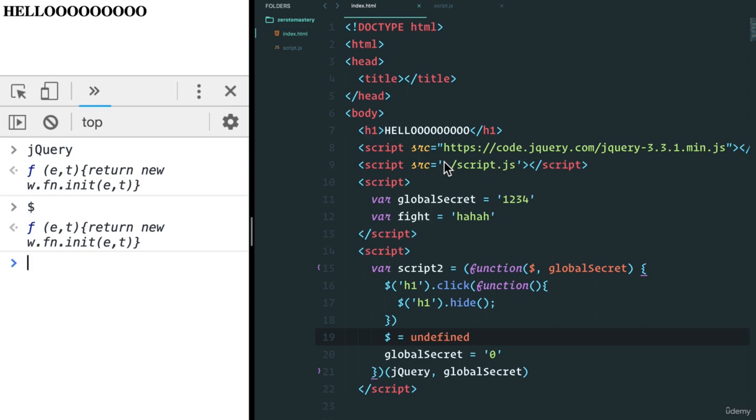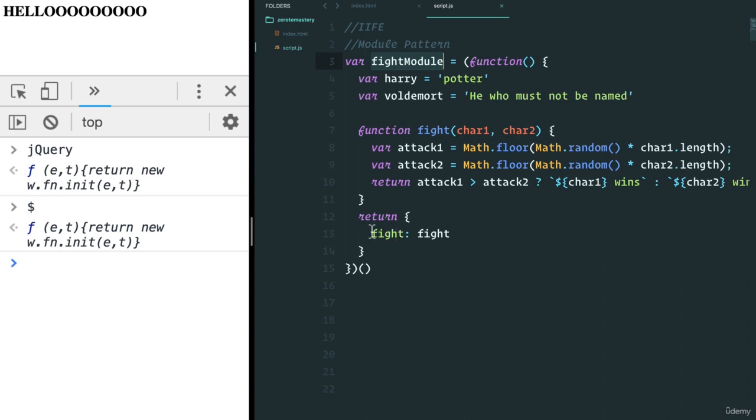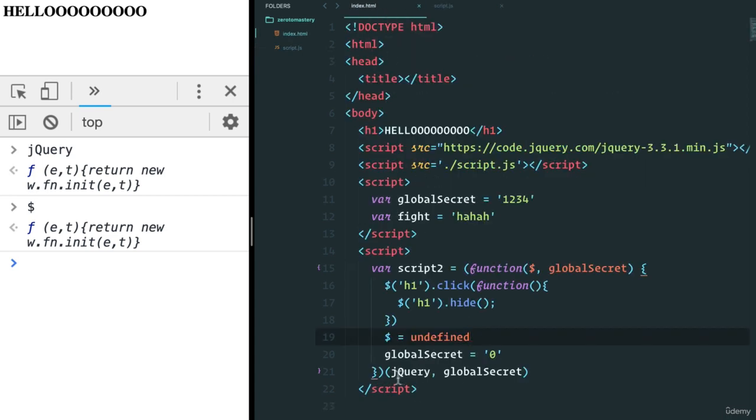So using the module pattern, we're able to make something available to the outside world using a public API like this by returning it and attaching it to a variable. We're exporting things. And other modules can explicitly say, hey, I want to use this global variable and be explicit about what they're using so that it makes our code more clear as to what we need from the global variable.